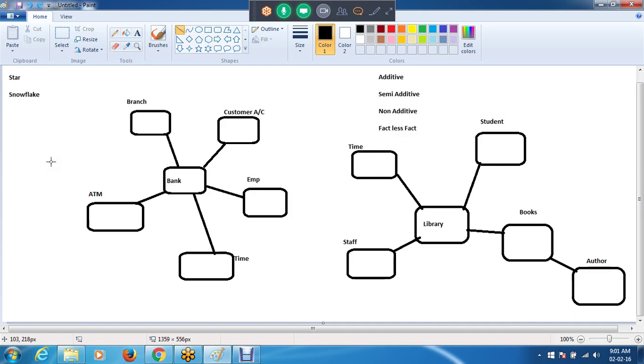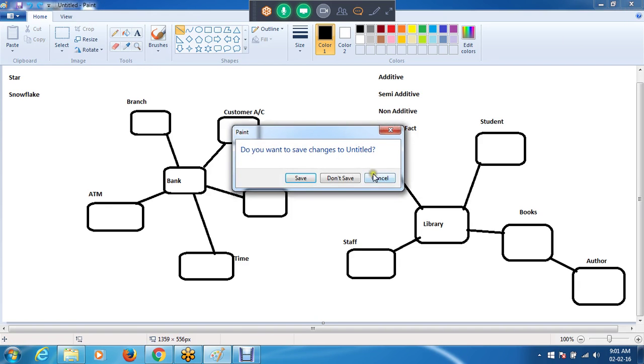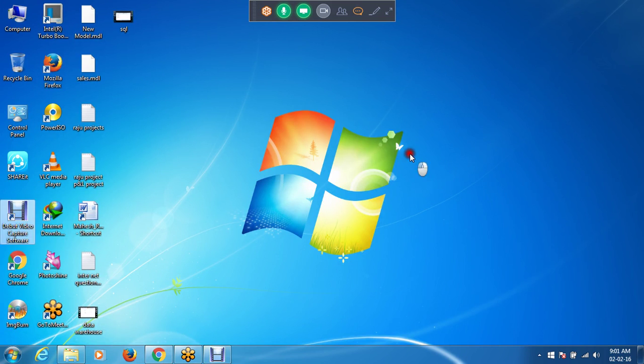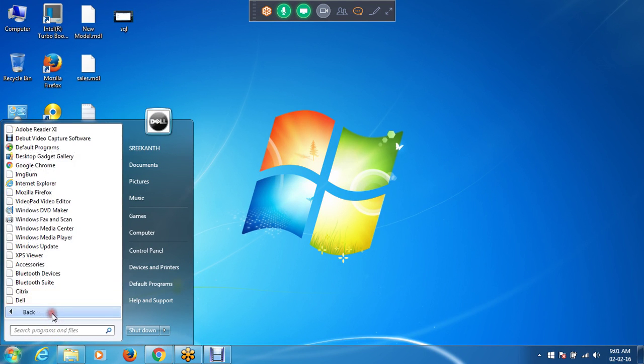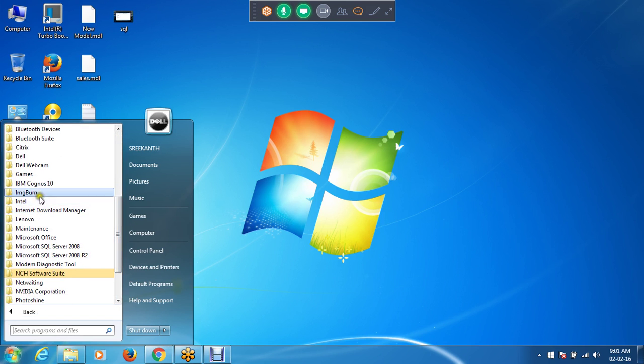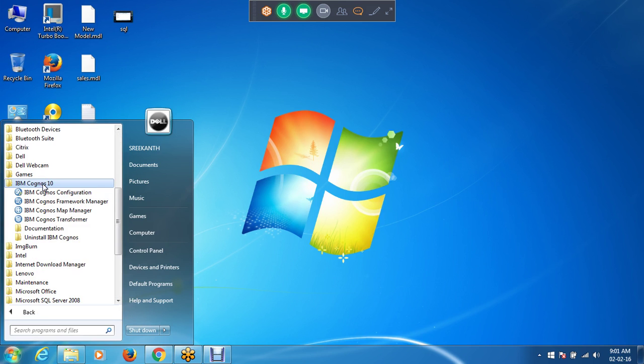So this is all about our dimensions and facts as well as schemas. Now coming to our models, in Framework Manager or Transformer. We have multiple components in our Cognos. Framework Manager and Transformer are Windows-based components, meaning they should be installed on our machine.